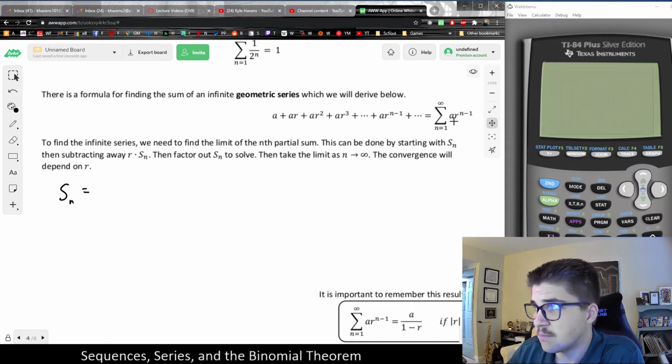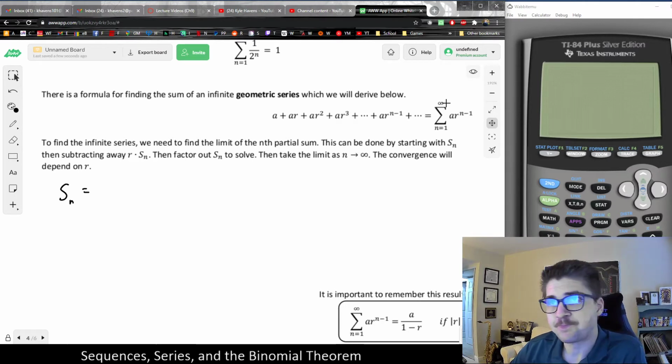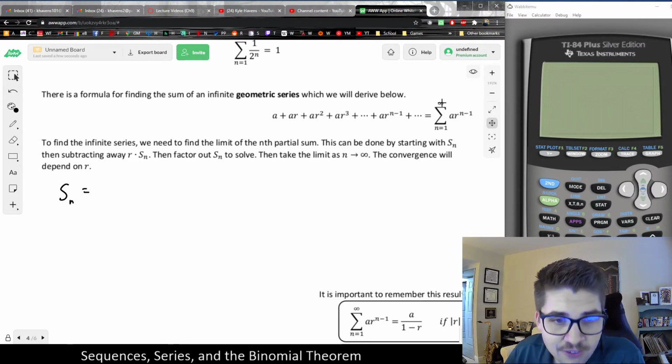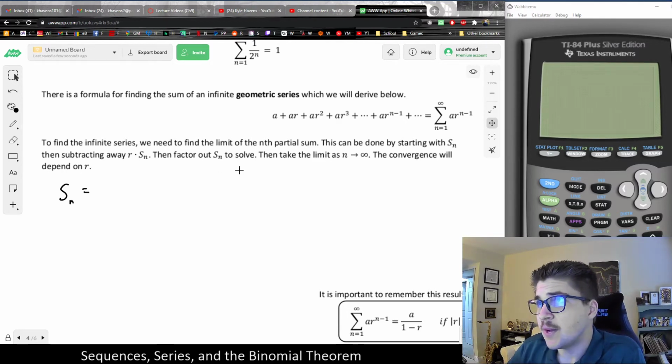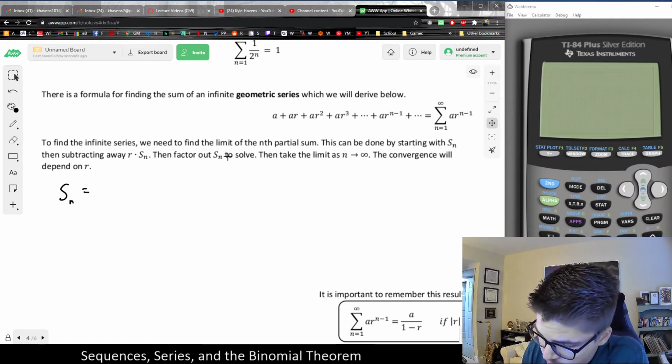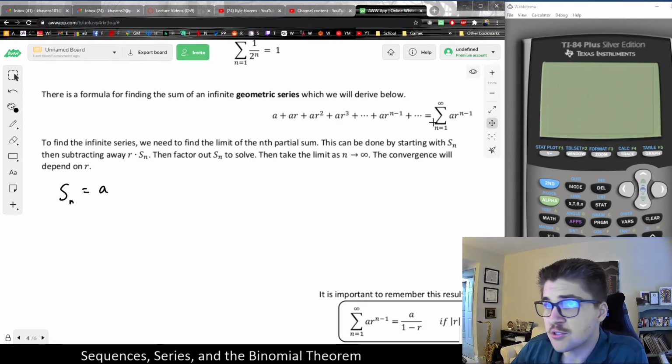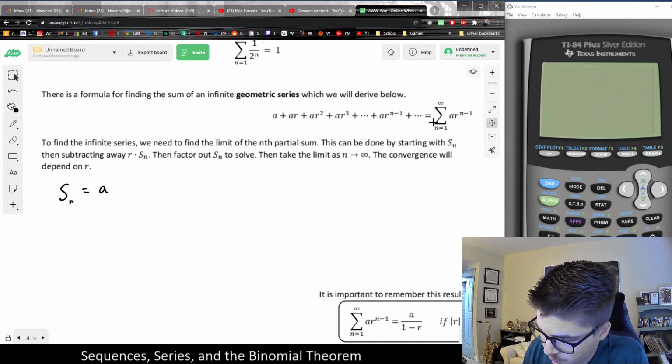This is the basic formula for a geometric sequence, meaning we're going to be adding it up forever. And usually in financial terms, you're not doing an infinite series, but that's what's sometimes called a perpetuity. Anyways, basically the nth partial sum will just be, instead of the infinite series, it will stop at the nth term. So the first term would be A, the second term would be AR, then AR squared, and so on and so forth.